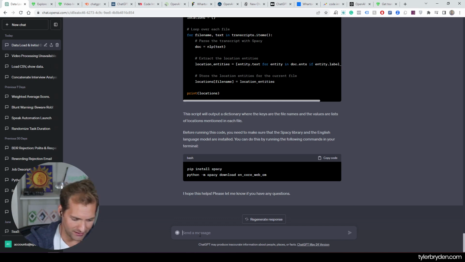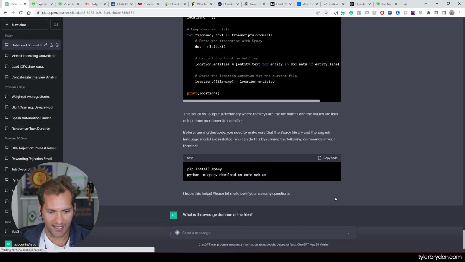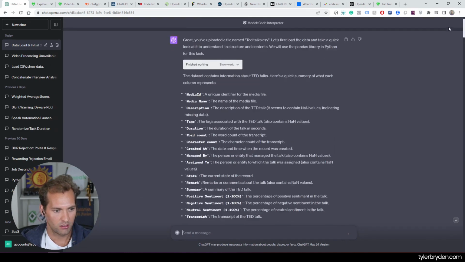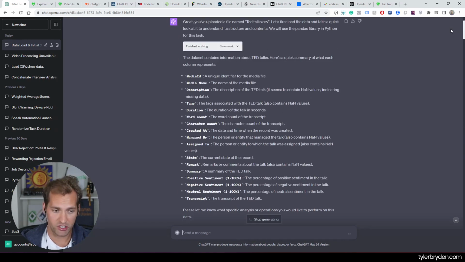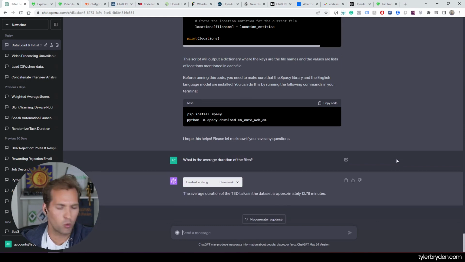A couple other things that I might say was, what is the average duration of the files? So I have a duration input up at the top here. So the duration of the talk in seconds, it will give me the average duration. And it's just a simple query that you might have in the data. I'm sure that this is simple sort of queries, but if you think of complex data sets with lots more information in here, it gives you some ideas of how you might want to tackle that data and find some insights very quickly.